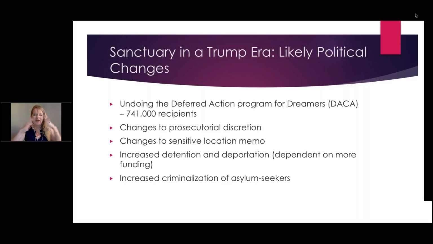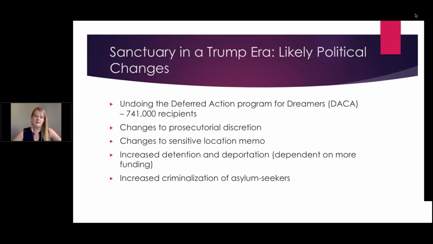Anyway, I'm thrilled to be on this call with you all as we think about in this moment what this work that we're called to is going to look like within this new era that we are entering into. So just to sketch what we think we might be looking at, the likely political changes that might emerge: Trump has said he may undo the Deferred Action Program for Dreamers, DACA. That's a definite possibility. There also could be changes to prosecutorial discretion.